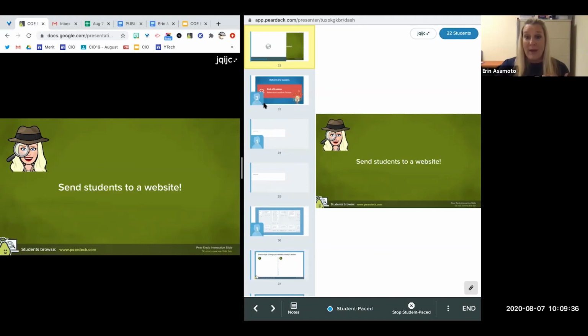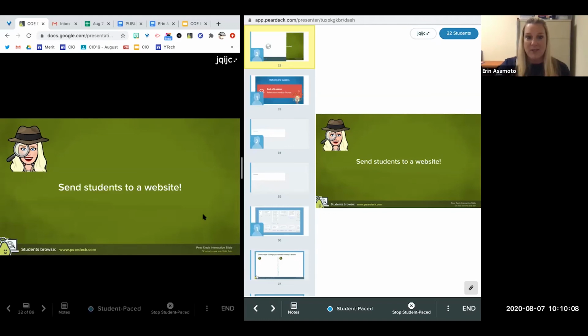When I send them to a website, I can have them go to newzella.com and read an article that enhances their learning. I always think of early finishers as I don't want them to do more, I want them to dig deeper. And so whether kids get to the article or not isn't the point of the matter. It's if kids have time, let's dig deeper into the subject matter so that I'm better educating you about what we're talking about. And you can bring back that to the discussion when we all come back as a group.